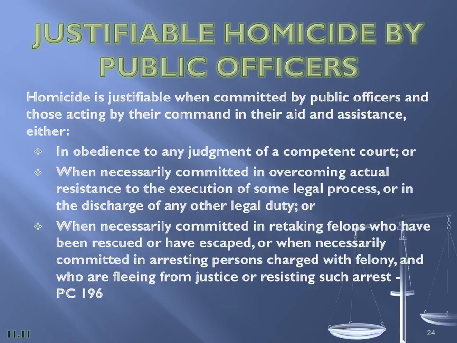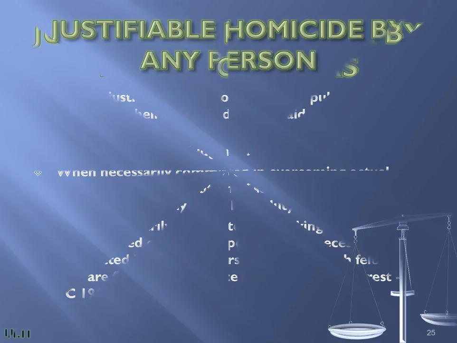And to be considered a justifiable homicide, the killing in the overcoming of resistance to a legal process or the discharge of any other legal duty must, in fact, have been necessary or have reasonably appeared to be necessary. If the duty could not have been reasonably performed without killing, it would not be a justifiable homicide. So there you have it, Penal Code 196.